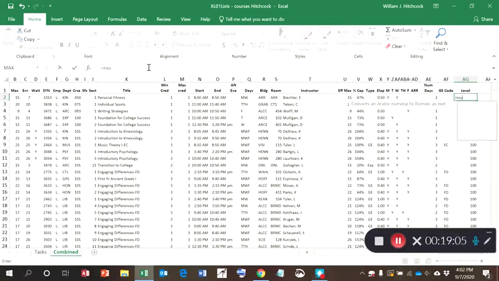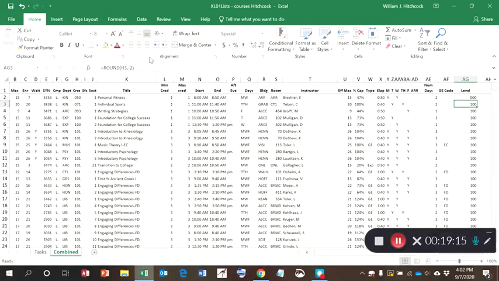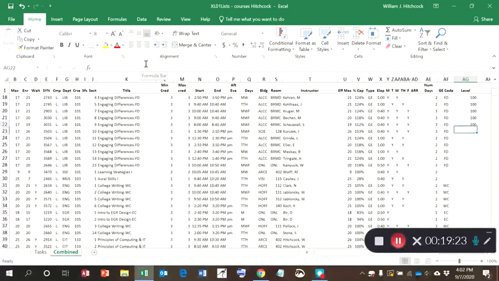Let's try ROUNDDOWN. And I want to take my course number. We'll try -2. That's maybe looking promising. Let's copy this down a little bit further.